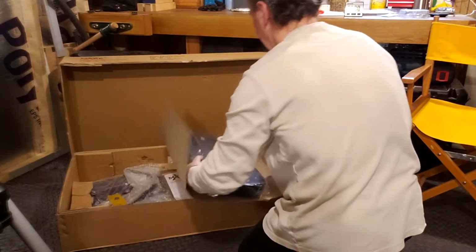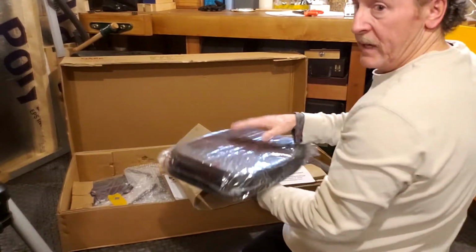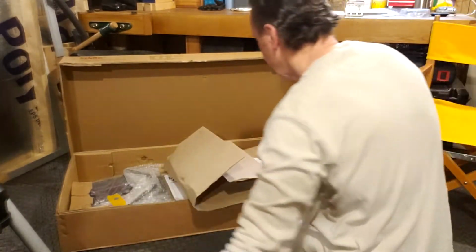I'm just going to try to take everything out. This looks like the seat right here.